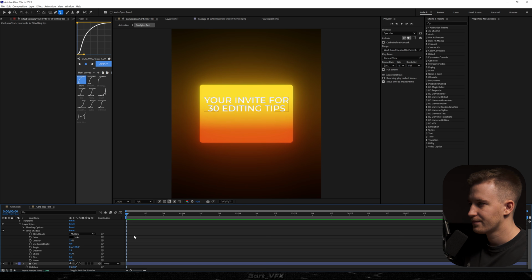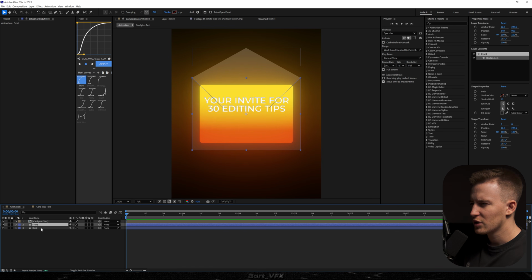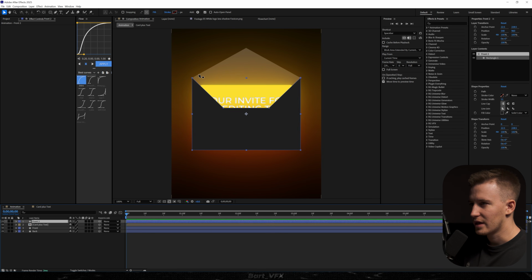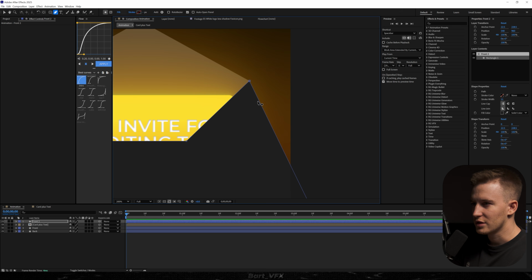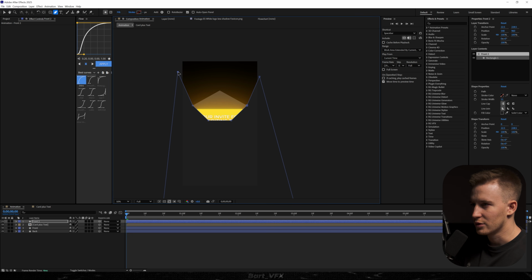Something like that should do, just to make it stand out a bit more. Then I'm gonna probably duplicate the front. I'm gonna make sure it's on top of the card, and here we actually need to play around with the points a bit. So I'm just gonna select this one, move it like that, then this one over here, just basically fill out the whole screen from this position. Okay, maybe like that. We'll see if it works.